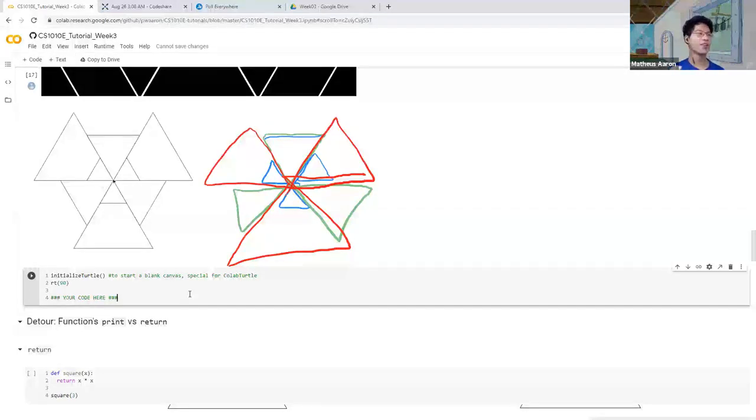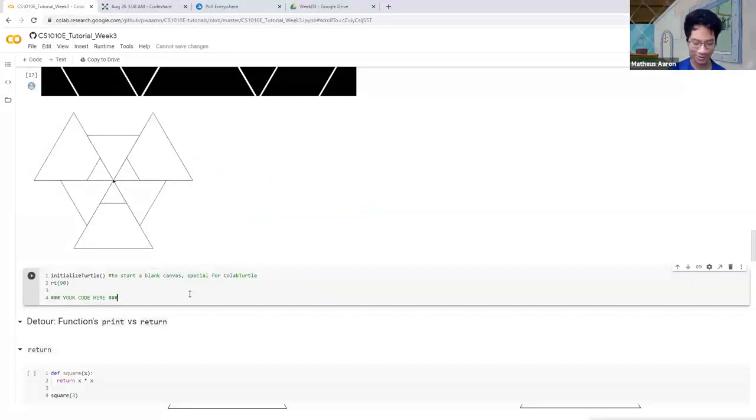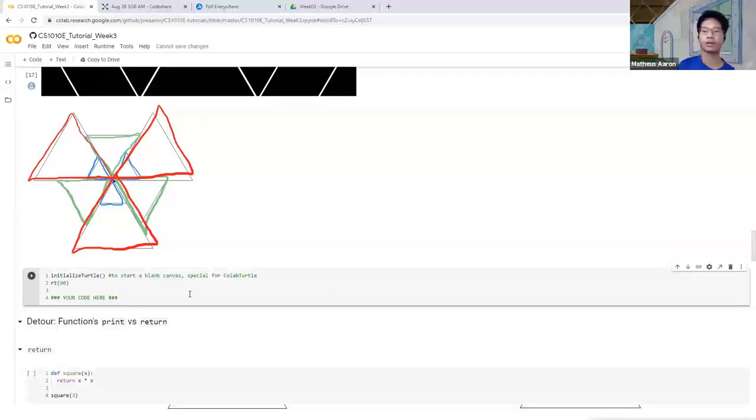That's a very ugly drawing, but let me redo. This is terrible. So you start off with the small ones and then you go for the medium one, but before you go to the medium one, you want to rotate. And then finally you do another rotation again and then you do the very big one. This is generally how you want to do it.